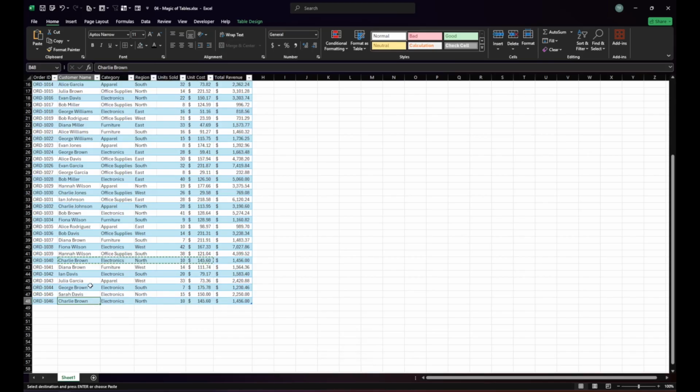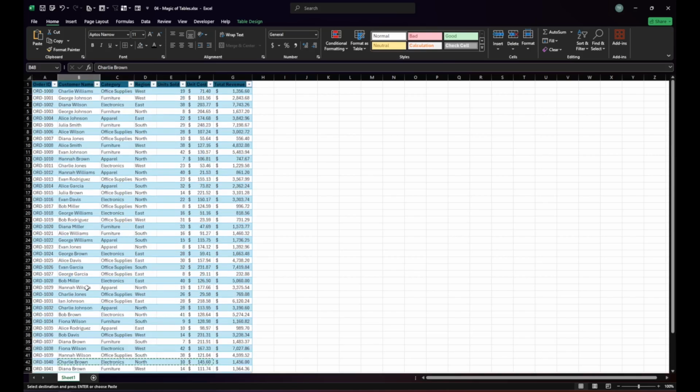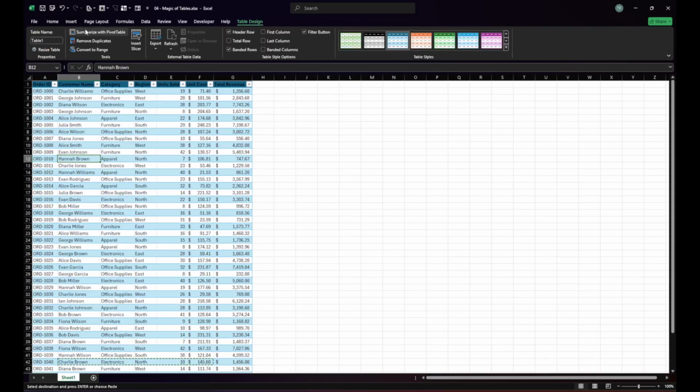Now let's take a look at the way Excel names its tables. Each table has a name in Excel. And to see what the name of the current table is, we're going to click anywhere inside the table. We're going to go up to our Table Design tab, click on it, and on the far left you see Table Name, and Excel has named this table Table 1. It's a default name, it means nothing.